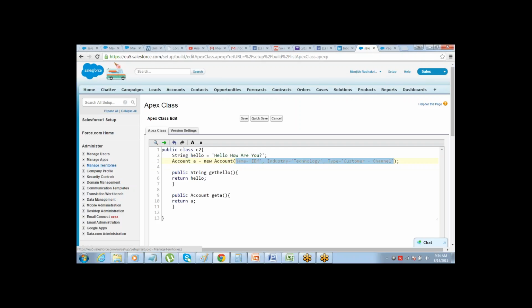Okay. So, I'll do one more example, but before that, have a good look into the code and try to understand if we are getting the connection properly. What is getting connected here? Just your variable, a method to return the value of that variable, and the method is being called on the Visual Force page. So that's it.